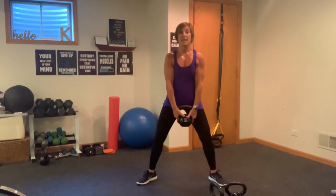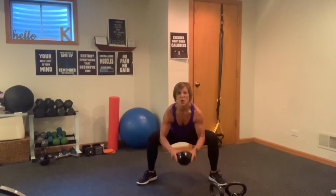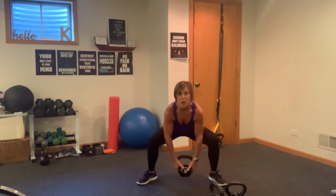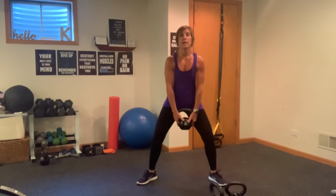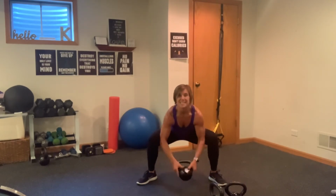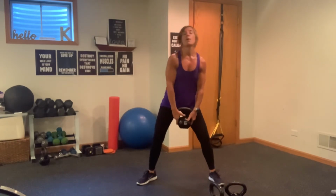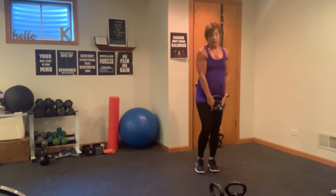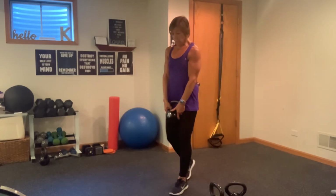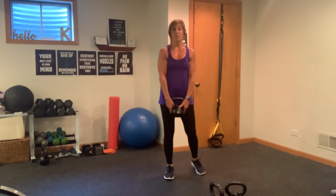Two, three, four. Down, two, three, four. Curl it in. Only two times, feet are super wide. Two, three, four. Good posture. Two, three, four. Curl. Curl and up. Two, three, four. All right, shake it out. You've got your tempo and then your three pops. Your legs should be starting to talk to you a little bit.